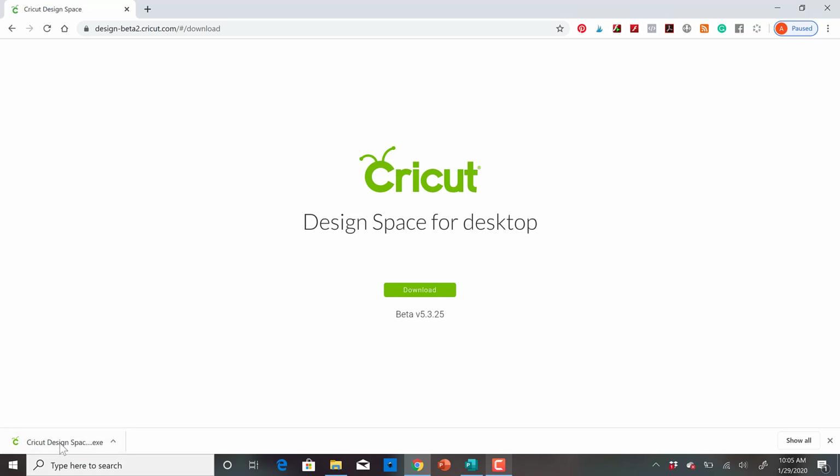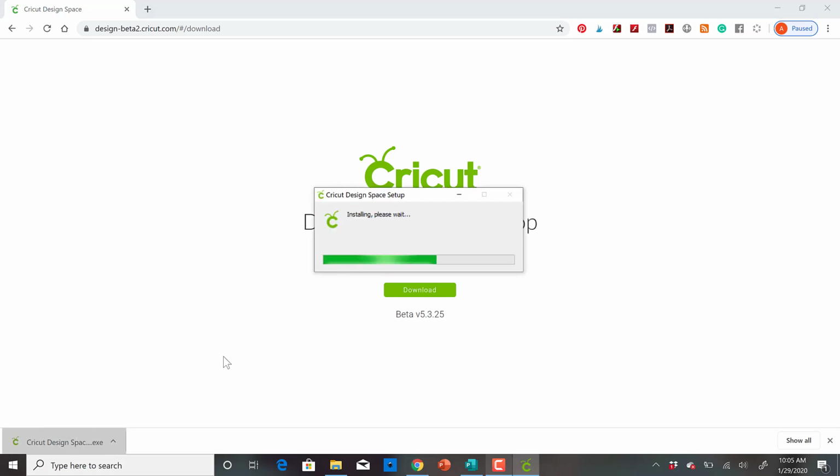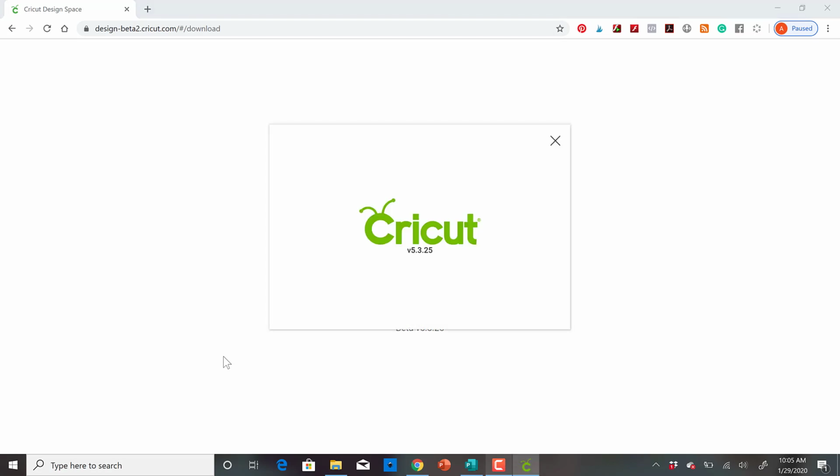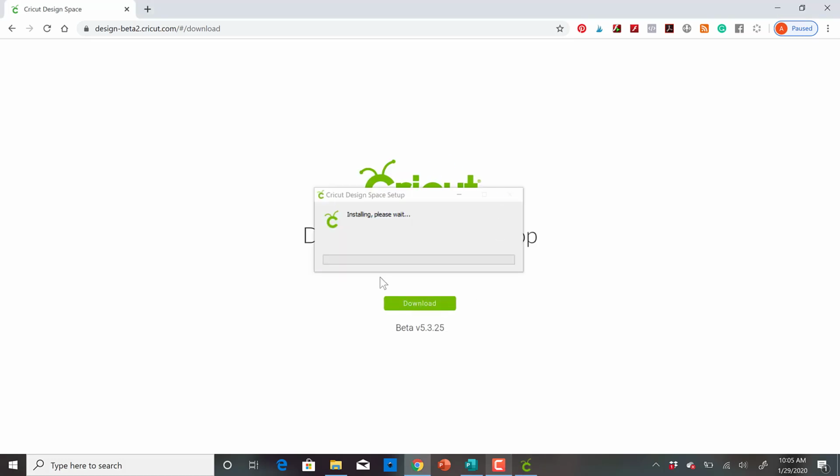So then once it's downloaded, here in the downloads bar, and I'm on a PC, so it's in the bottom left-hand corner, I'm going to double click to open it up. It's going to take a couple seconds, and it's going to say installing, loading that green bar. Once it's gone through the first round of installation, you will probably see it saying installing updates or checking for updates.